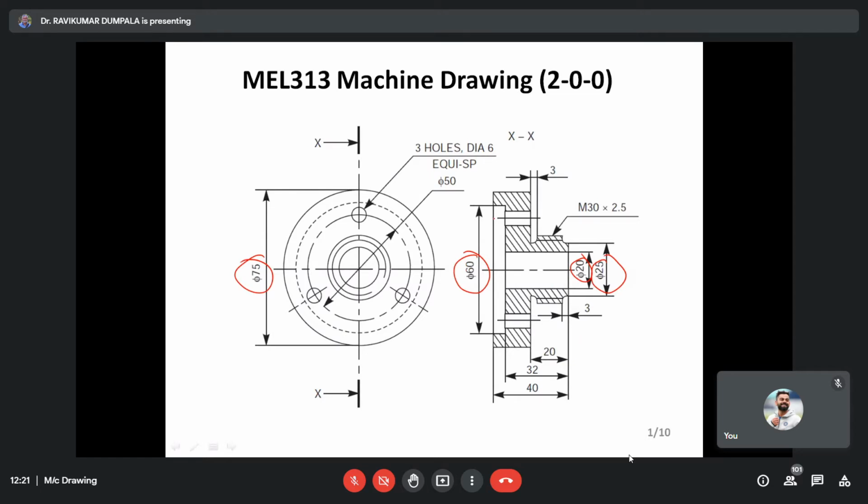Hello, sir. Sir, the diameter of that dotted circle, how to detect that? No, don't bother about this. This is just for explaining machine drawing only. Don't go into details because I have not checked it either. This first picture I'm showing on the first slide is only to tell you what machine drawing is. I don't know whether they're accurate or not. All those things we're going to study during the course of learning machine drawing.